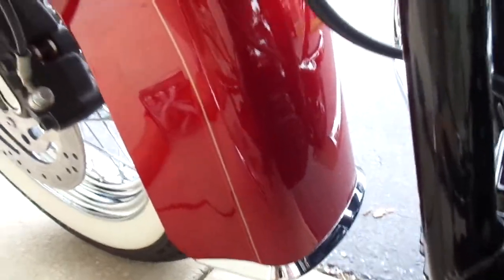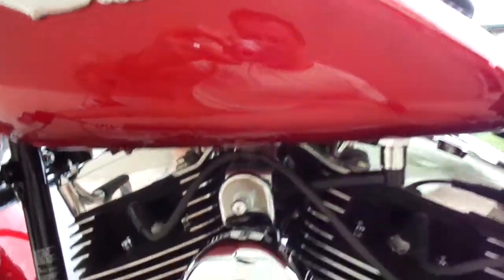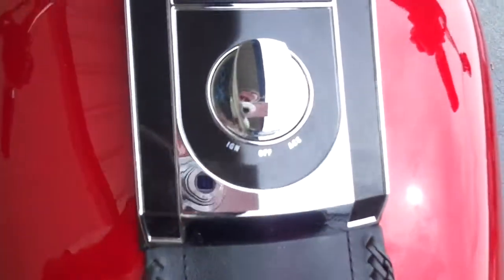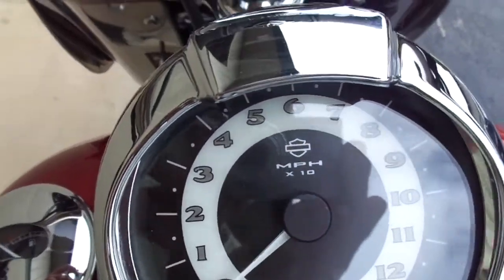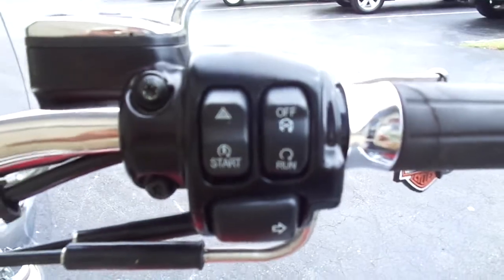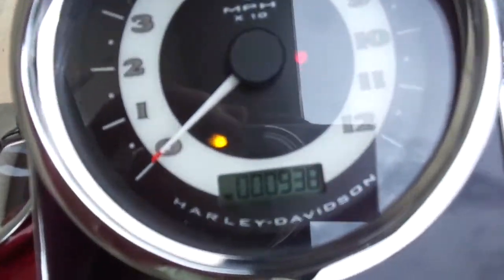I've got a very fair price on this for you and I — I had to pay for this motorcycle, I don't get them for free. I do pray them up though. When I go to bed at night, I pray that God will lead me to great cars, great motorcycles, boats, trucks — whatever I can sell people. It's got a beautiful black dash on it. I love the instrumentation, and the chrome bezel over the speedometer. You can see all the knobs on here look like they haven't been touched.